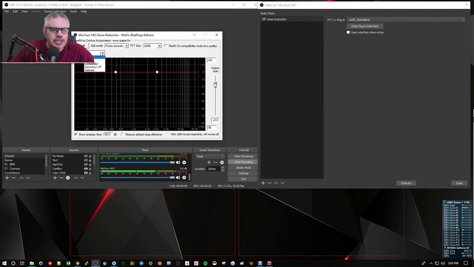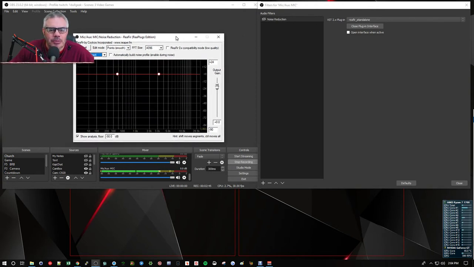And you're going to switch this to Subtract, and then you're going to click on this automatically build noise profile, enable during noise. You're going to click this on and let it be there for a few seconds, and then you're going to click it off. Now, right now, no audio is coming into this because I disabled this.